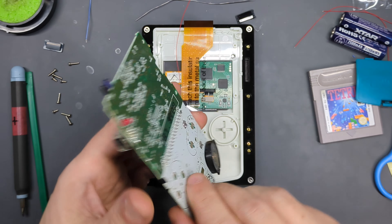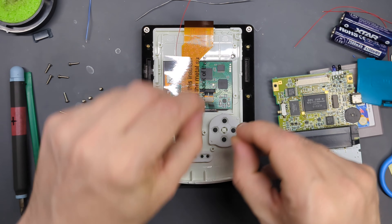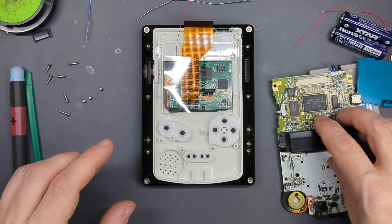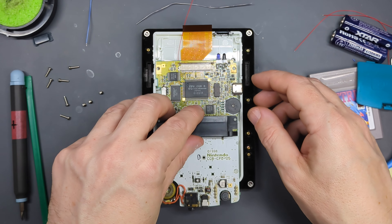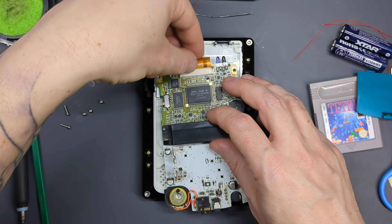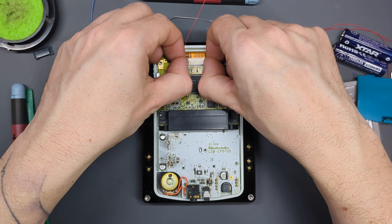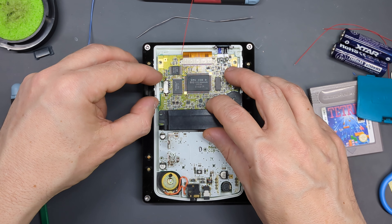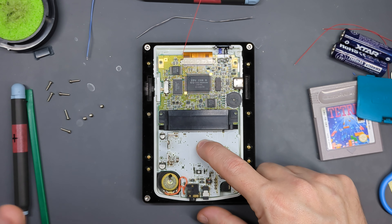I've got my motherboard ready to go in place, with the silicone pads on as well. Rather than put the motherboard in and then struggle to get the ribbon over, you can just position the motherboard a little further down to get more room to move your ribbon into position. Make sure that's in the right spot and then pinch those little clamps down on both sides. Also make sure your new wire is up there, and get your switch moved down to the off position. With that in position, I'm going to do some more soldering, but it's easier to do it with everything in place.